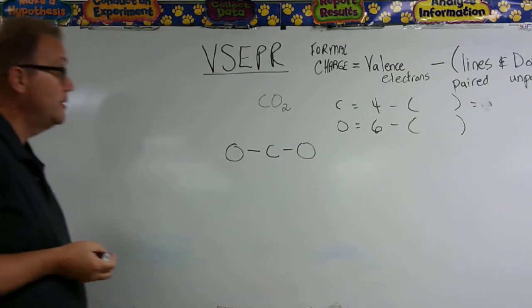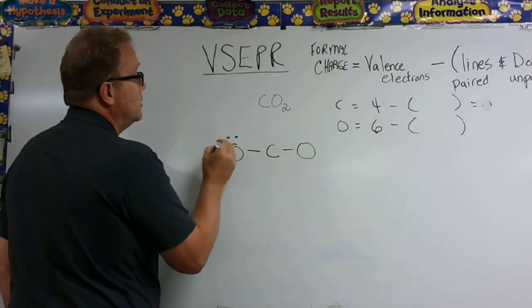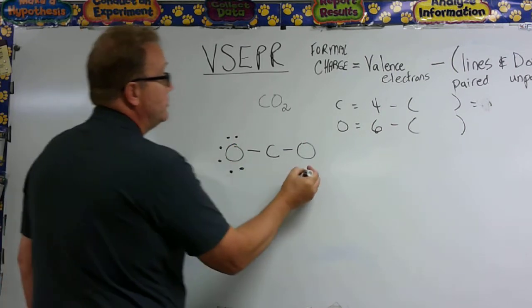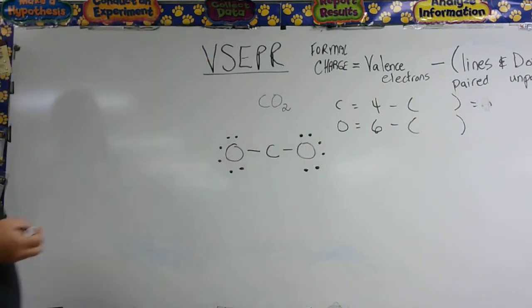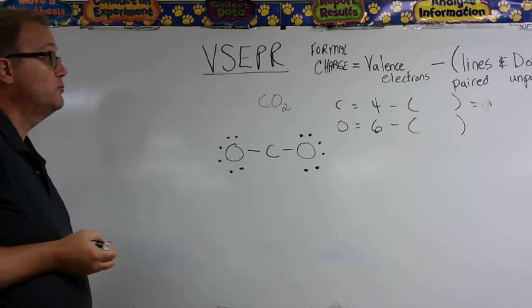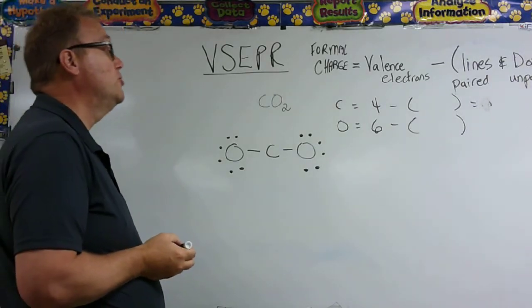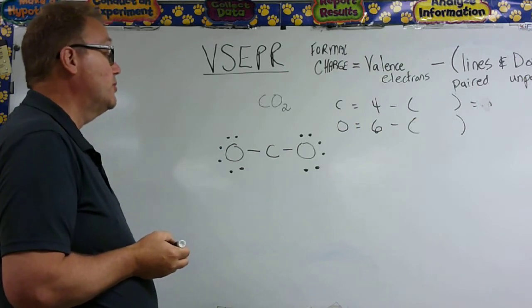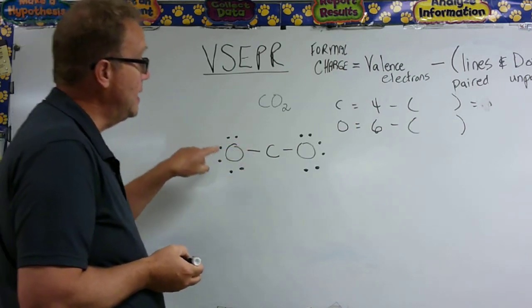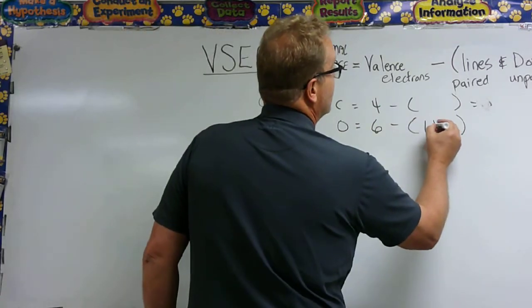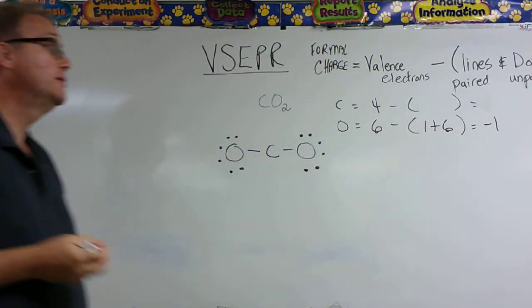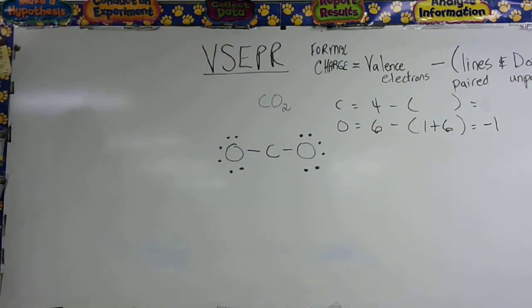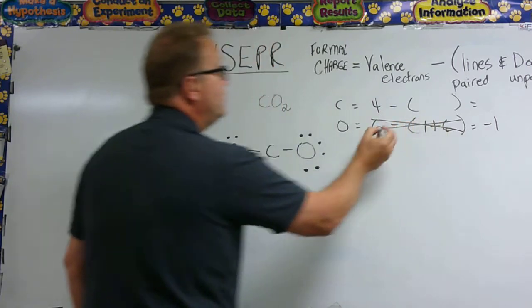Now, if I go around and do what I normally would do, I would do this. I'm going to take care of the outers first. Now, there's going to start being a problem with this because we are, again, aiming at being neutral, and we are going to notice that that's 1 line and 6 dots. Unfortunately, that equals a -1. We are not going to want to mess with that because that doesn't really work for me. We want this equal to 0.